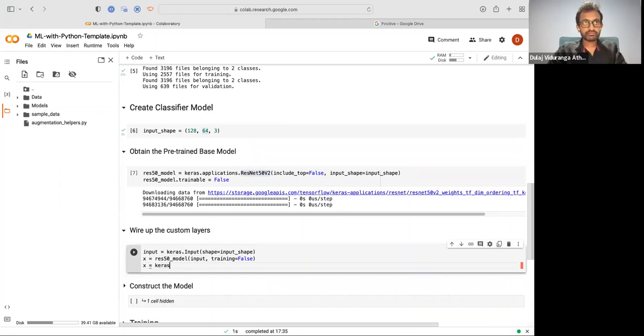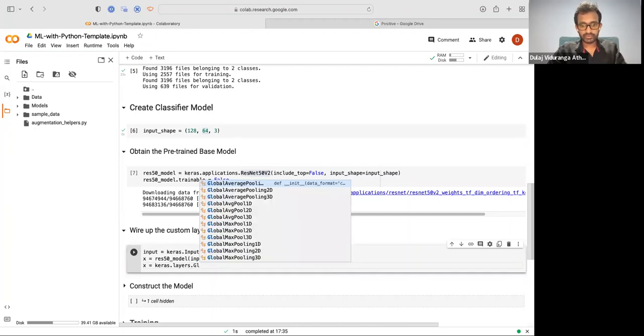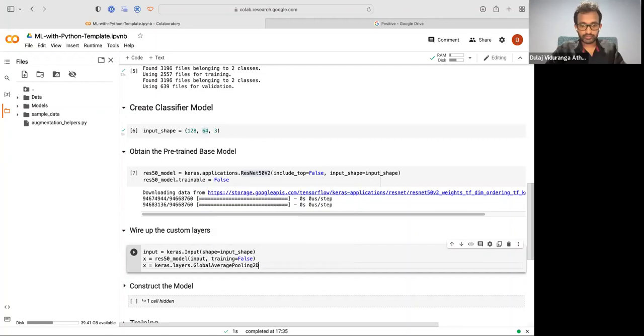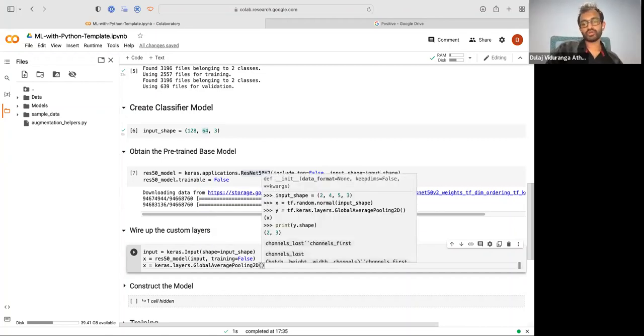So let me put in only one layer on top of our model, which is a global average pooling layer. A global average pooling layer, you can think of it as a layer that flattens the data that you are getting from the ResNet model.